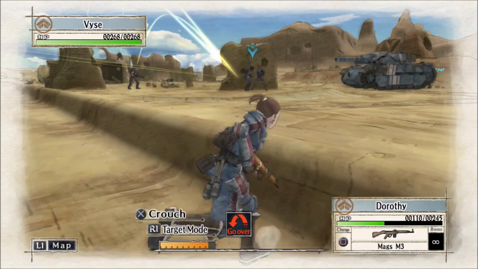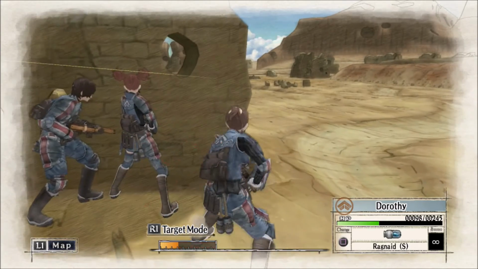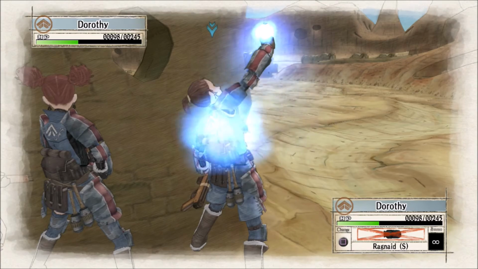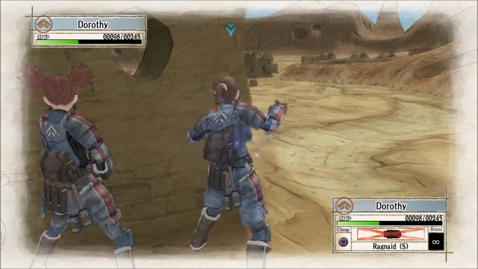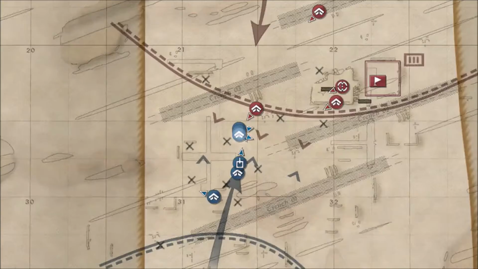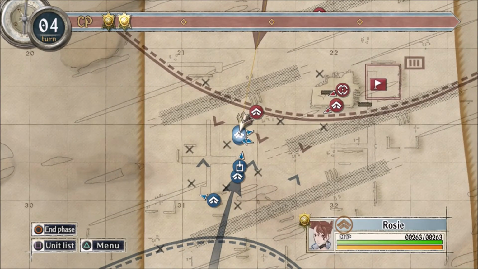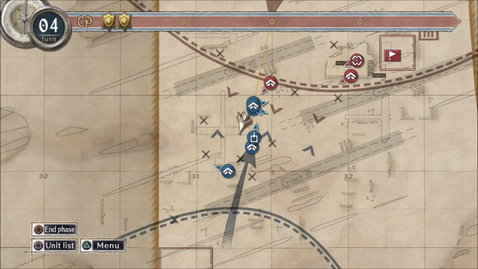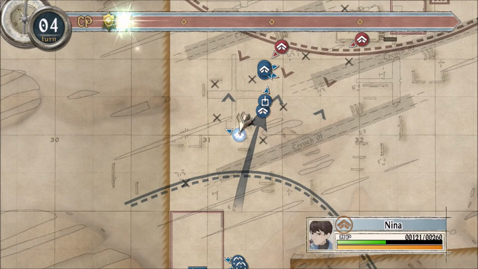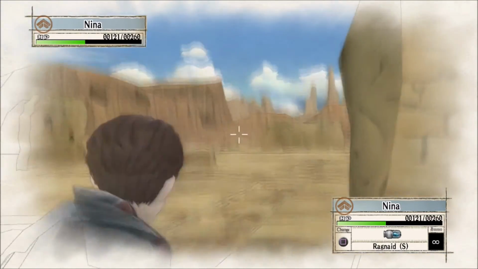So let's stand up, and then sometimes it takes longer for some soldier to get over here. So now let's actually recover with some Ragnade, and then we will continue. Very good. And then let's see. Rosie, you're not up? Alright, fine. Who's going to do it then? Not Alex. Not Nina. She's very badly injured, actually. So I'm going to use the Ragnade.